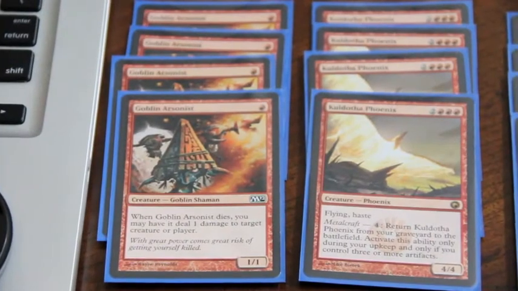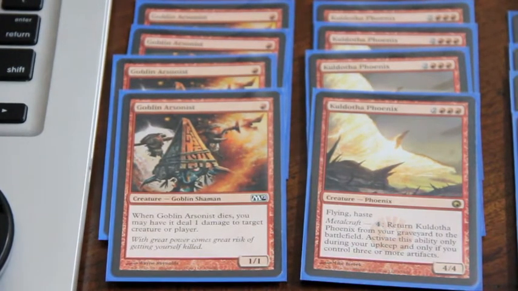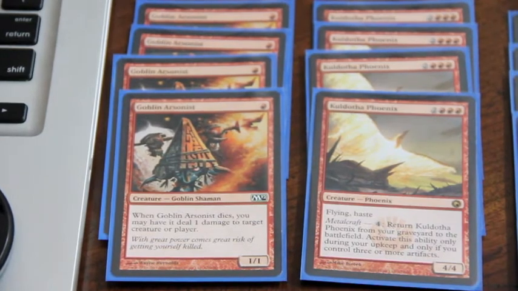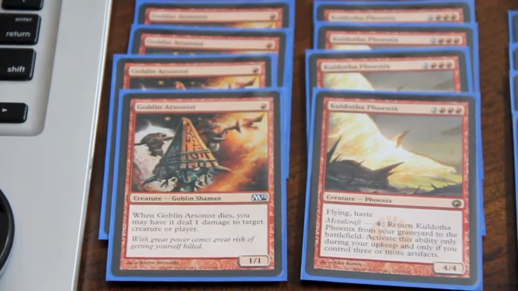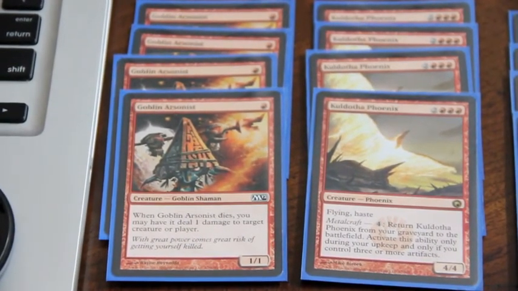Next up, you have creatures. You have 4 Goblin Arsonists. It's a 1-drop, which is the only 1-drop in the deck, besides Galvanic Blast, which we'll get to, and you usually don't want to waste Galvanic Blast turn 1 if you can help it. So Goblin Arsonist is really nice. It also is a nice blocker for Shaundra, so it can protect her from early attacks.